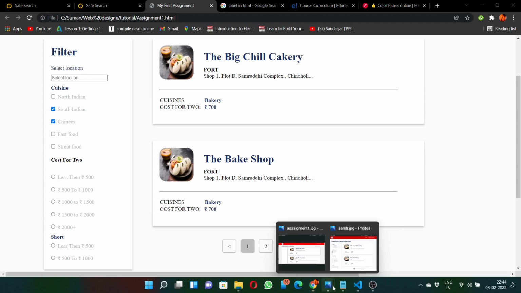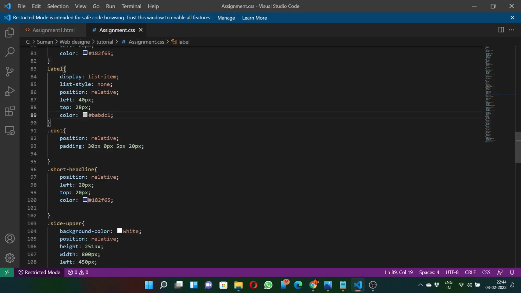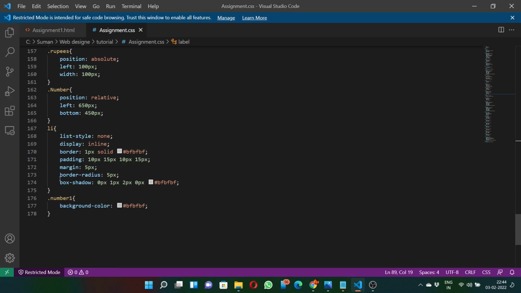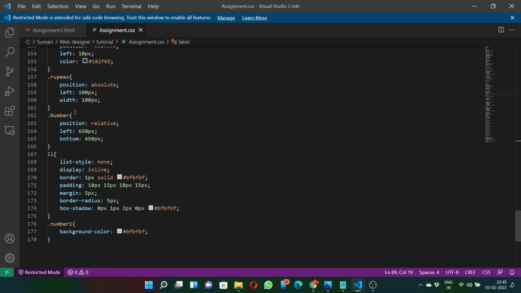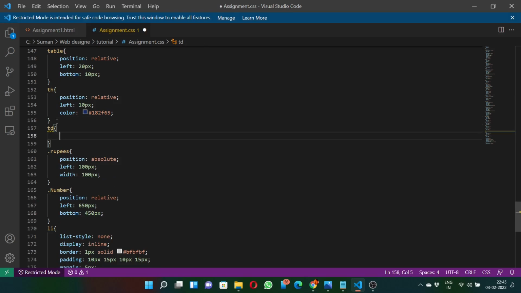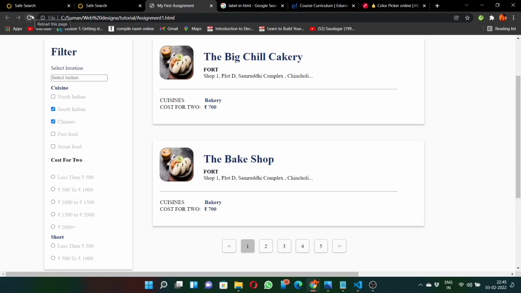as we can see in our project here on the left side. Now we also need to change this color and this color. This is TD and this is P. So for that, go to your CSS and go to your TD. I'm sorry, there is no TD, but we need to write here, just before TH, TD, and after that color. We're only going to change the color, nothing else, and just paste the color here, and go to your browser and refresh it.